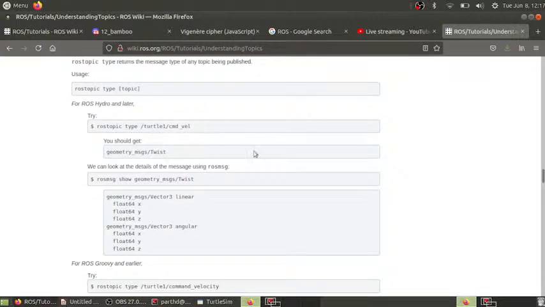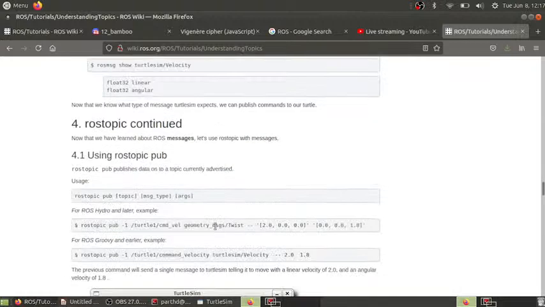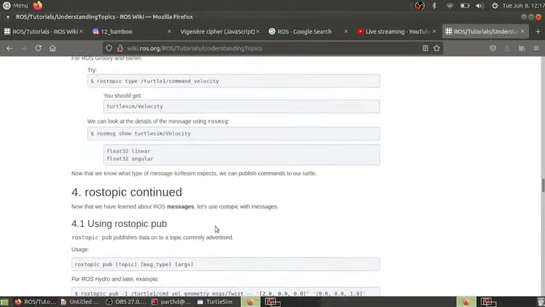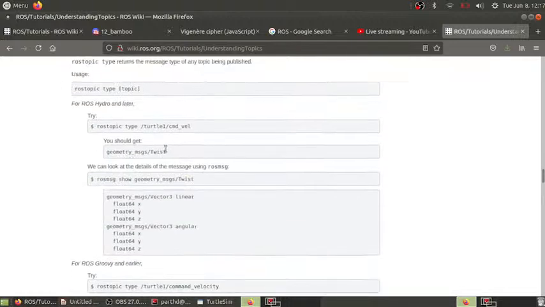So now let's just try. Using ROS message, we can look at what kind of message that is.